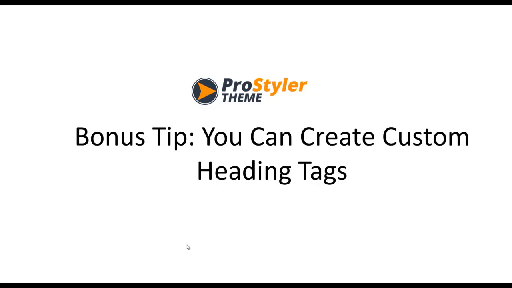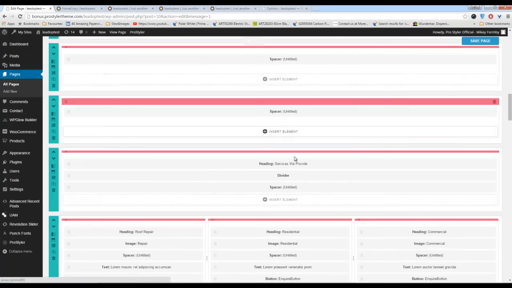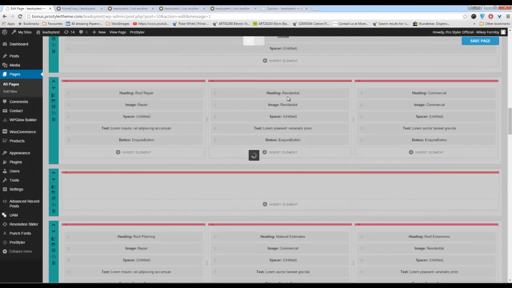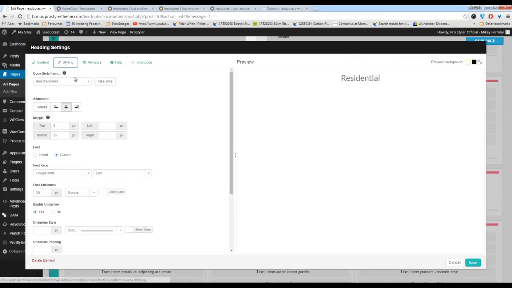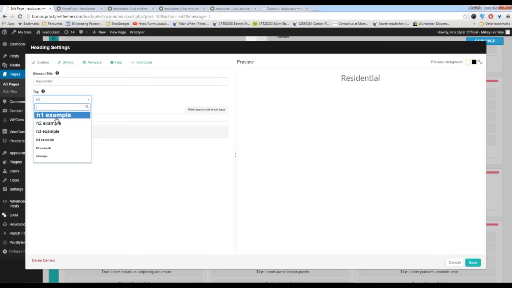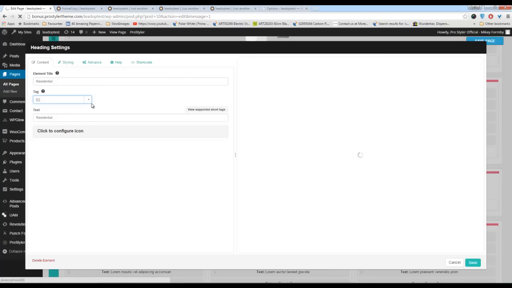Bonus tip. You can create custom heading tags. So if I edit a heading, this one, you already know that you can make it a custom size, a custom font, like so. But you can also wrap it in whatever H tags you want. So we can wrap it under a H1. So it'll keep the format exactly as you made it, but it'll let you use different H tags to wrap around it. This is ideal for SEO. So if you want a keyword in a H1 tag, design it all you want, bam. And it saves having your page look out of place if you've got a massive title in a H1 tag. Now you can wrap it in a smaller tag, like welcome to my company name, my keyword. You can keep it and design it nicely in your page content and still use the correct heading tags.